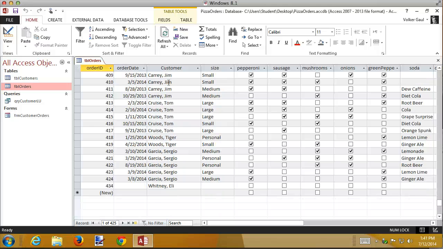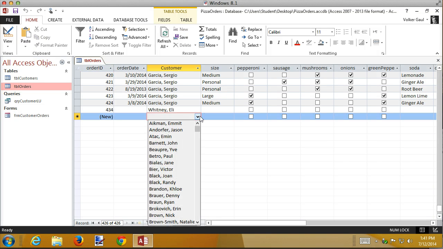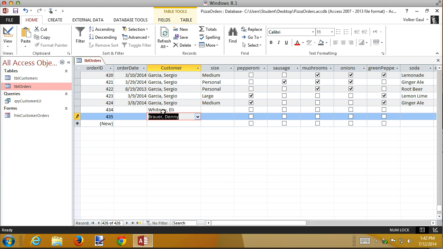I can resize the field as always, and if I'm adding a new customer, I simply drop the list down and say, which customer? Those numbers don't mean anything. They don't need to be part of the list. It's nice for this list to be in alphabetical order, though. Click on it, add it to the list. And again, when we save this record, Denny's ID number is going to be saved, not his name. It's a little tricky, but it makes data entry more accurate because you're more likely to get the right customer ID number in there.